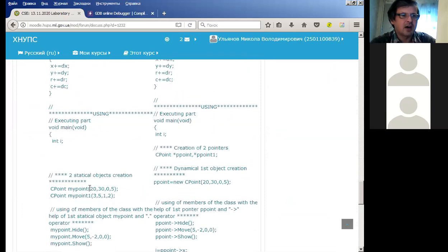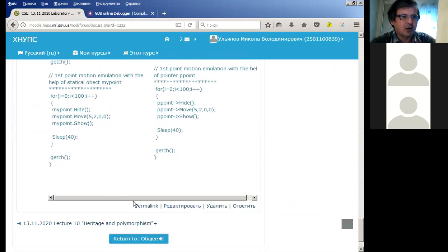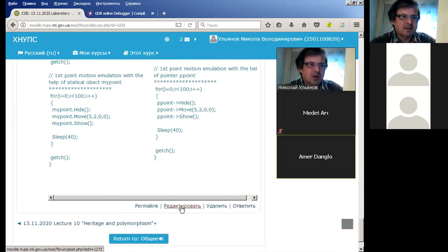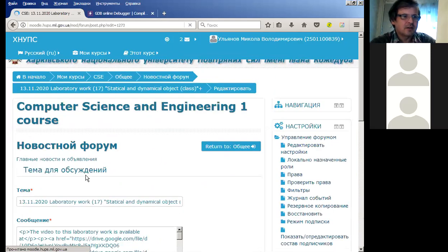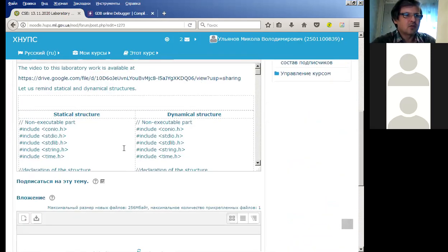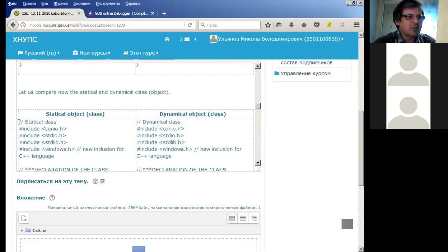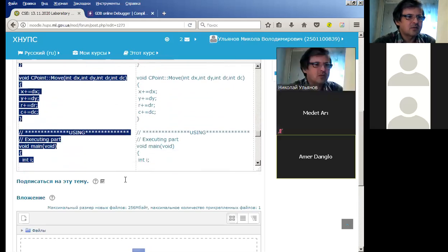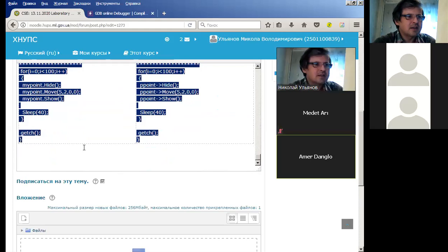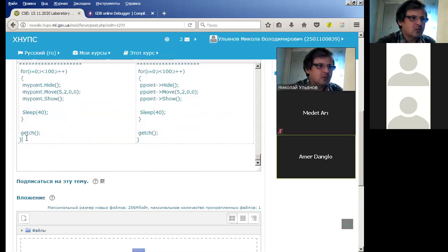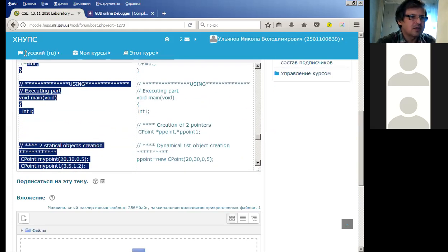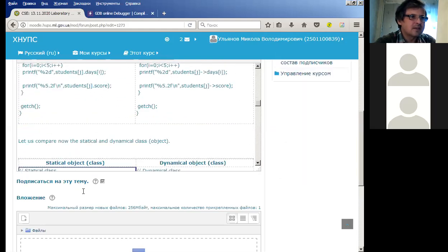So I will now press the edit, and now this is a table, and instead of this listing, not all the table, only instead of this listing.